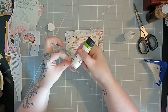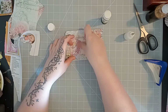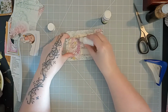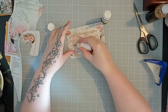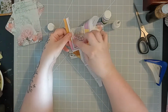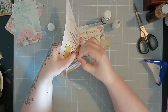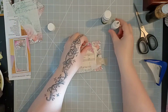I'm not going to say Pritt Stick is permanent. You know, it can be a pain, it can have moments of lifting. If you're concerned that what you're doing is going to lift, there are a few things you can do. You can stitch onto this, or you can just go around the edges with a little bit of PVA and then stick it down. So you glue the whole thing, put stick, and then just go around the edges a tiny bit of PVA. And that will sort of hold all that down. I'm just going to take this last little corner piece here. Like so. And just have that up here.